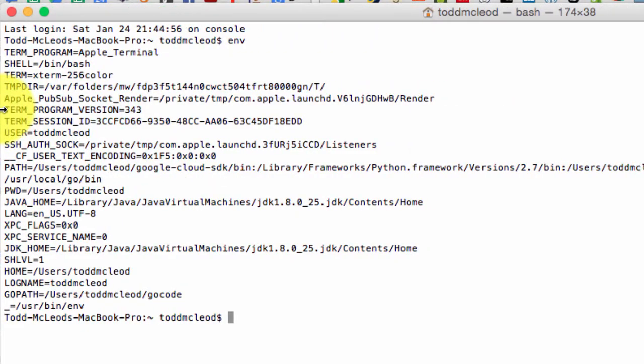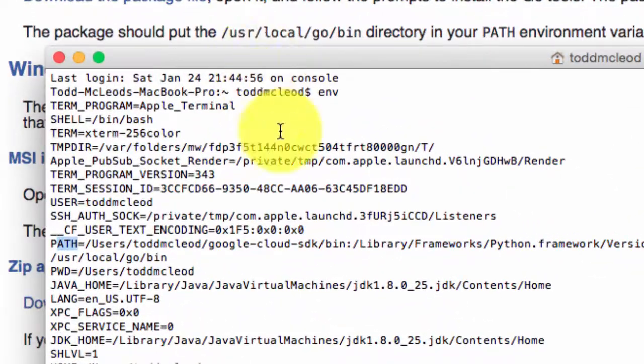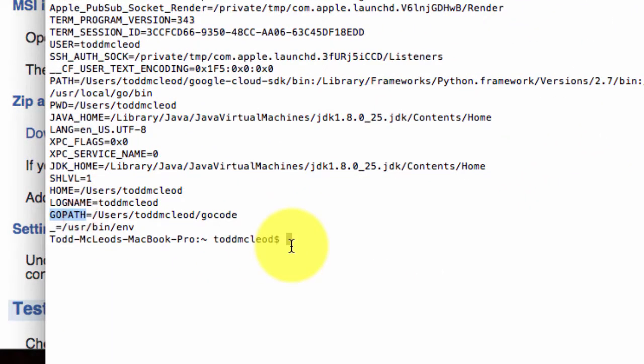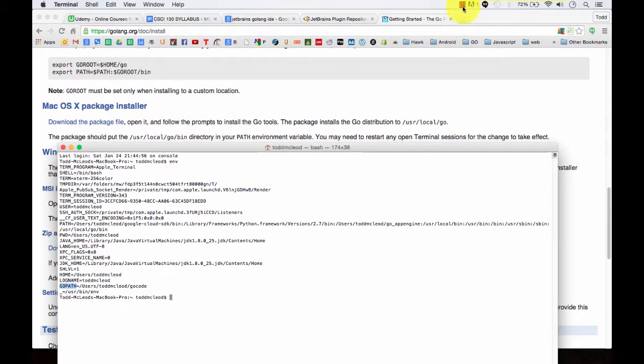And then here inside my environment, I could see my path, and I'm looking for that thing that it said it would automatically do, which is /usr/local/go/bin, and there it is, /usr/local/go/bin. And so it's the last, most recently added item on there. We're going to learn how to set a Go path variable for any folders where you're using Go code, so I'm going to show you that in a future video.